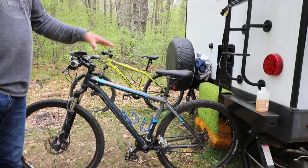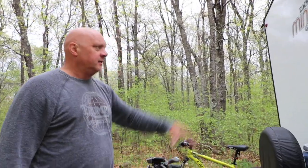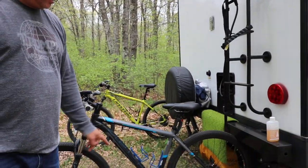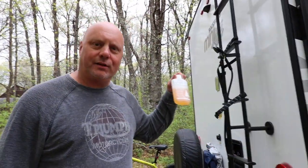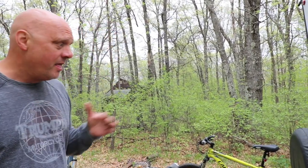Around the back is where we park the bikes for a quick getaway. This is also the outdoor shower area — I just strap it to the ladder, have a little piece of fake grass that I pull up so it doesn't wreck the real grass and can dry out. We have biodegradable Camp Suds soap because you can use it for everything. It's interesting that everything lives around your camper, but then it all goes inside and your camper can go 70 miles an hour down the road — that's one of the coolest things about camper life.